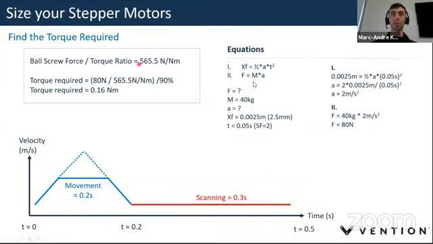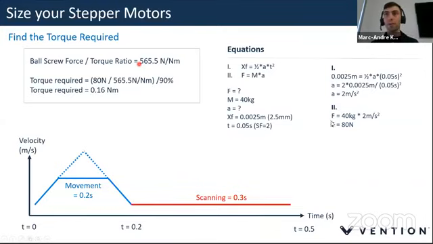To find that force, we need the mass that we previously found, 80 kilos, that we're going to divide in two since we're going to analyze just half of it to know how big each of the motors needs to be, and we have the acceleration again. So two values unknown, acceleration and force, and two equations. So we can solve that out. As you can see here, we have 2 meters per second squared and 80 Newton.